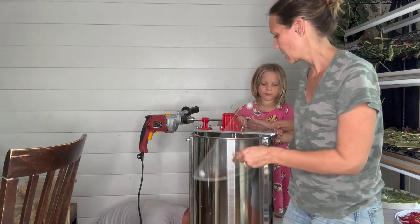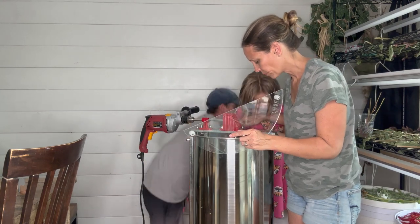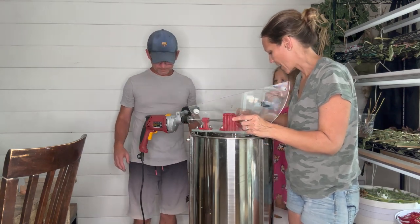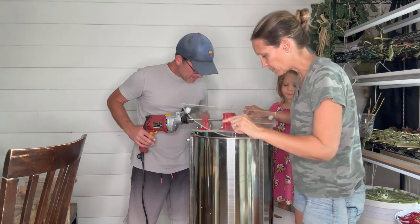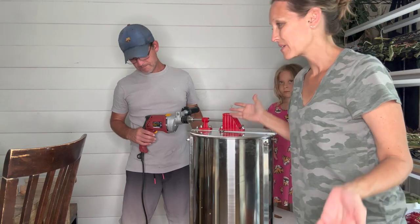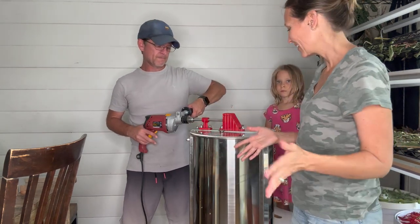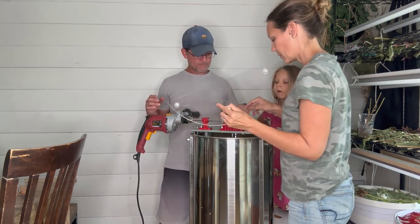Bag, because if you look inside, there's definitely wax mixed in with the honey, more than I imagined there would be. So we did need the mesh bag, but that's more wax for me to make crafts with, so I'm not complaining. Do you want to turn them up away? Or I didn't, I was just peeking. Okay.